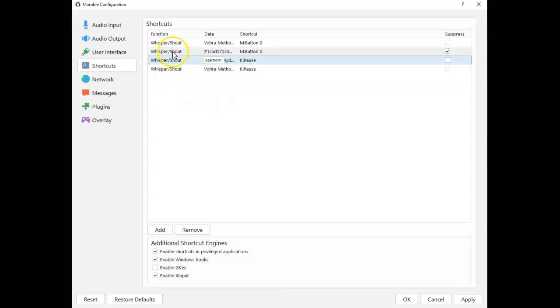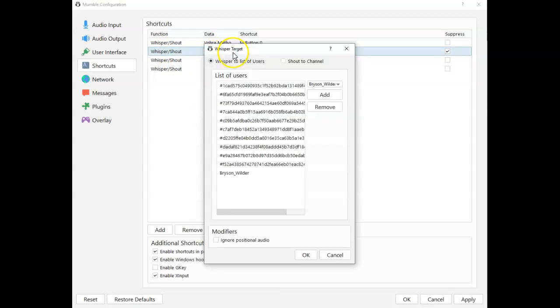All right, let's talk about how you do the whisper command. Whisper command's not quite as convenient as the other one. You just basically add the users, and when they're not there, it goes into this ridiculous format. And sometimes you need to re-add a user a couple times. For the instructors, you shouldn't really have to re-add something more than maybe once or twice. But when you do that, you click whisper to a list of users, and then you just add the users individually. So that's basically it.